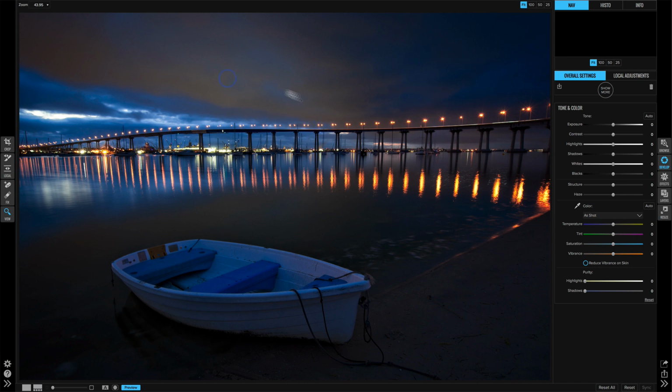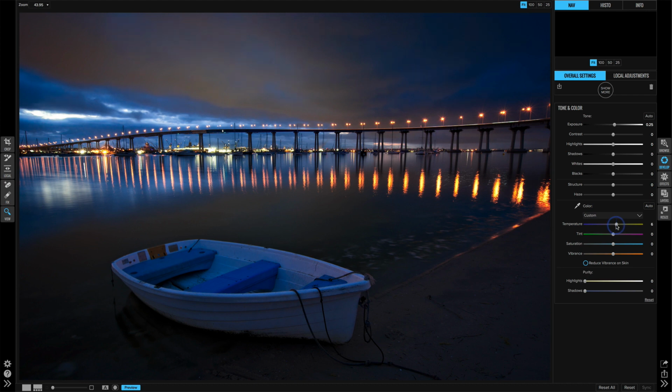The blues are richer, I have the yellow tones, got some reds going on in the sky, and that's nicely reflected in the water. I do need to do a little more work to take care of the foreground here, open this up a little more, and take some of that bluish cast away. So let's first visit some of the sliders in our Develop tone and color area, and possibly let's take a look at the tint and just warm things up a little bit.